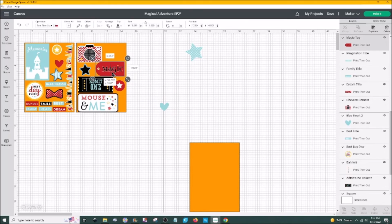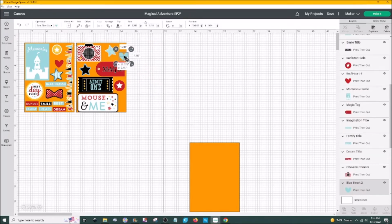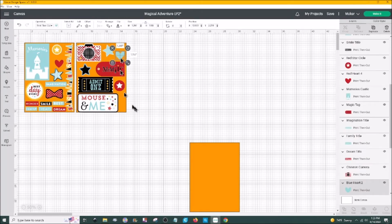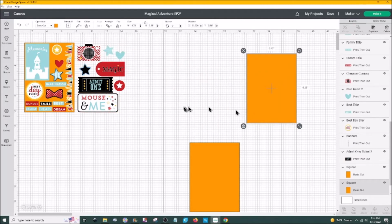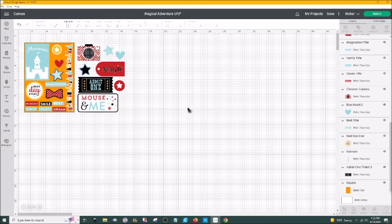Yeah, I like it to be, and you just make sure that none of your lines touch so that they can cut. And look at that, I can see all that. I can change this back to a different size, big enough so that all my ephemera for this project just made it to 2 pages. So now I'm going to get rid of this. I don't need this one, so I'm going to get rid of that.